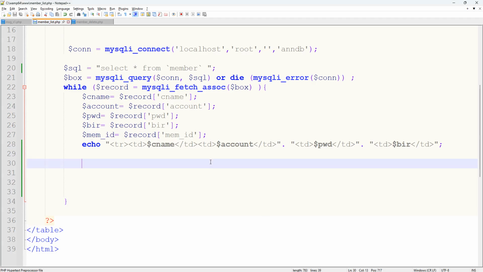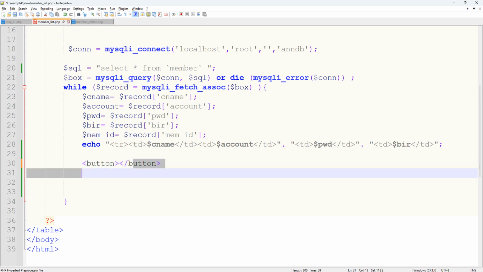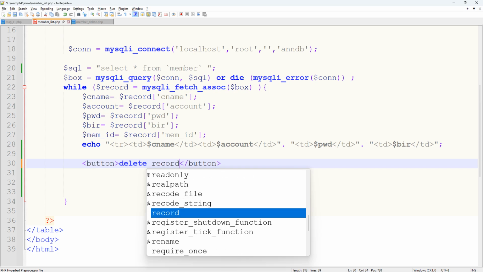Go back here. I can use a tag called a button. Button, with a slash button. And what you want to show up in here is you can write in here. So delete, del, but del is a keyword. So maybe delete record. Okay.